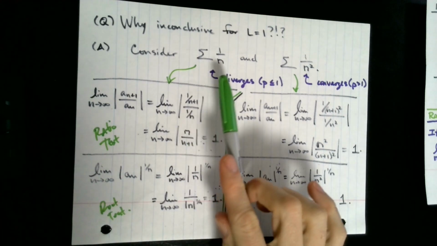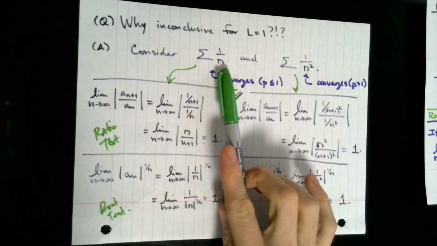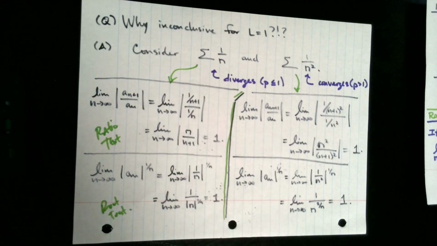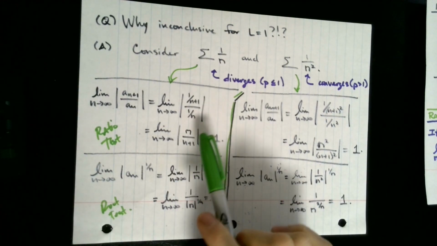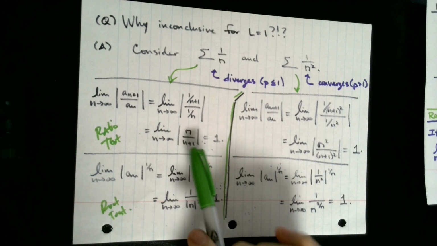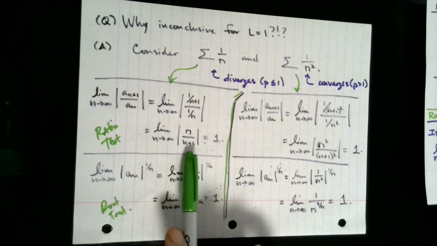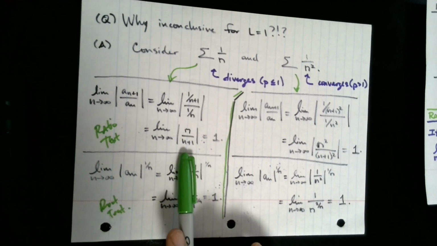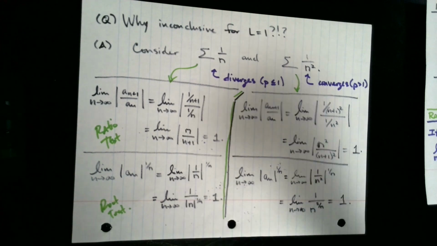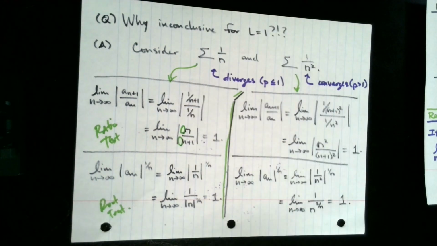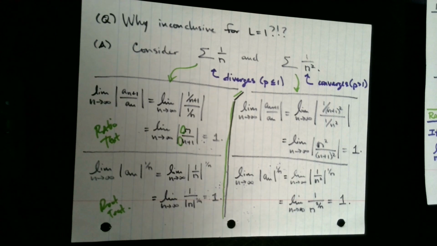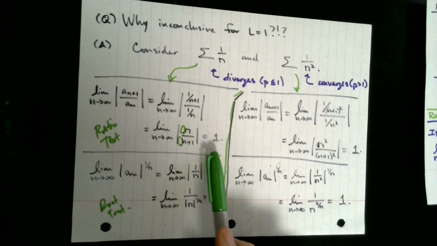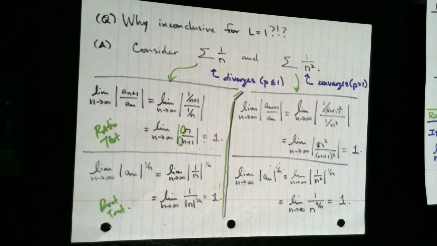Now, if you take the ratio of these 1 over n terms, you would get, let's see, 1 over n plus 1 over 1 over n. Now, that's a double-decker fraction, but if you keep change flip, you'll end up with n over n plus 1. Now, we're taking a limit as n goes to infinity, and we know how to deal with that because this is an equal heavy rational expression, same degree on top and bottom. Just look at the ratio of the leading coefficients. The ratio of the leading coefficients is 1 over 1, which is precisely 1. So here, the ratio test and the limit associated yields a value of 1. We're yielding a value of 1 here for a divergent series.